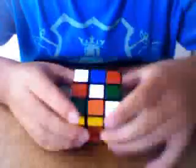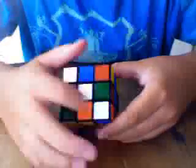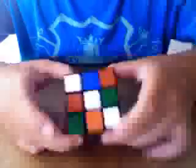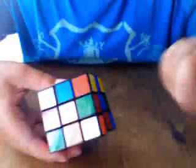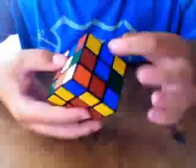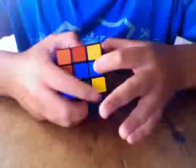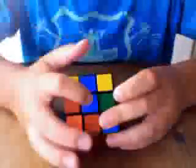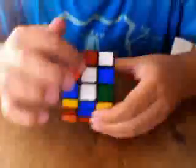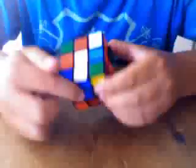You've probably seen that in other videos. When you do the cross, you just fill in all the whites along here, like a lowercase t sort of, and put them in correctly so that the color on the same cube — see, that's the white and that's the blue — make sure the white has to align up with the correct colors on the side, as you can see there.